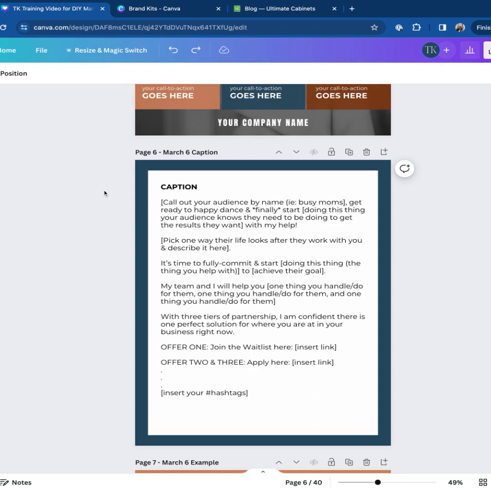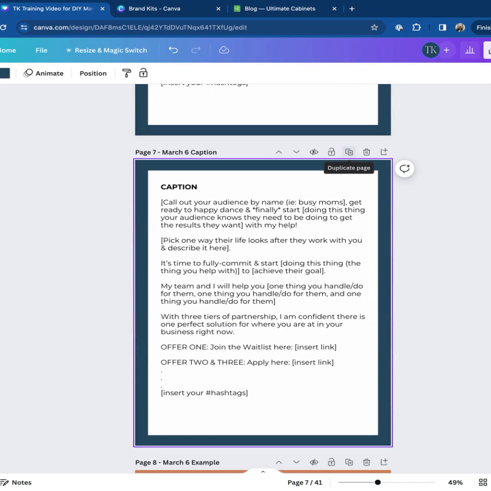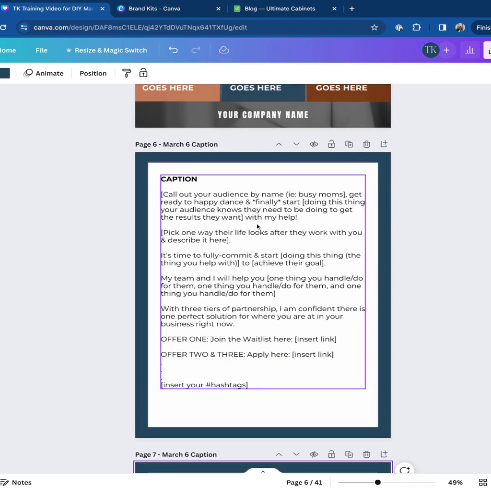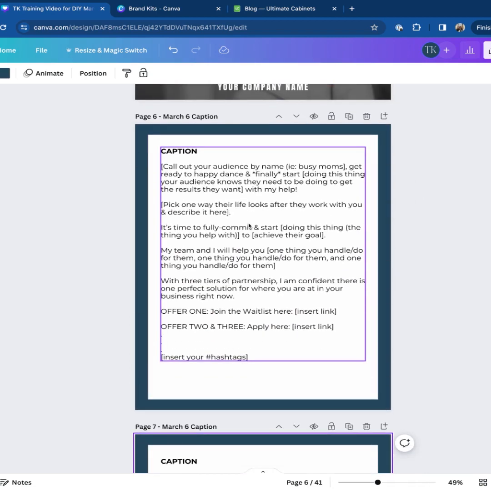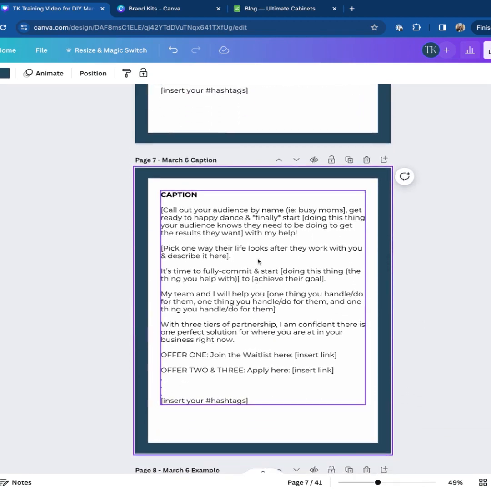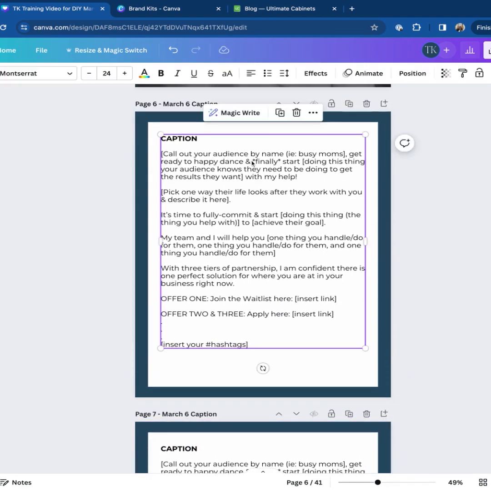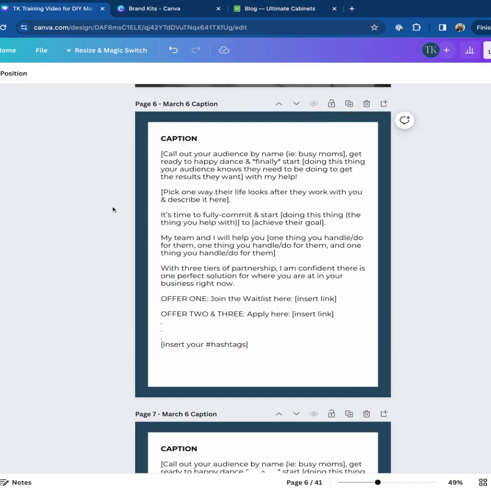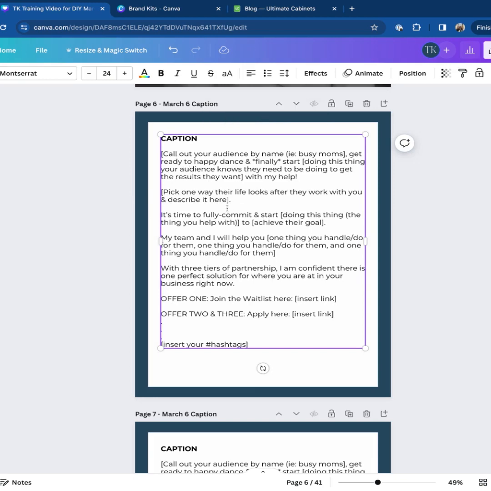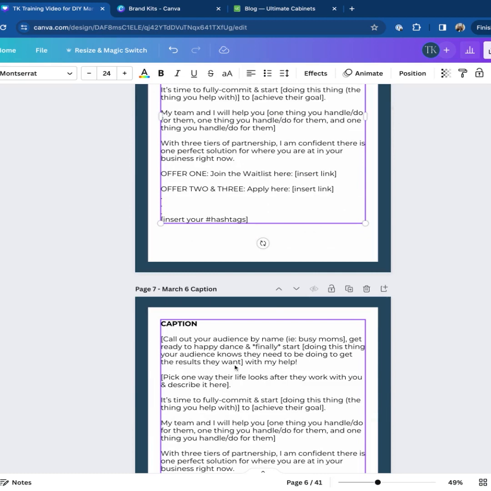Okay, so one feature I really like about Canva whenever I'm in here designing, customizing, is right here, there's a duplicate page. So if I were you, maybe I'll duplicate a page so I can kind of keep Tiffany's template right here to reference if I need it. But I'm going to play around in this one. And then later I'll delete that when this is finalized. But as you start getting in here and deleting and updating, you might be like, wait, what did it say to do? So I think it's helpful to keep the master copy right there while you're customizing.